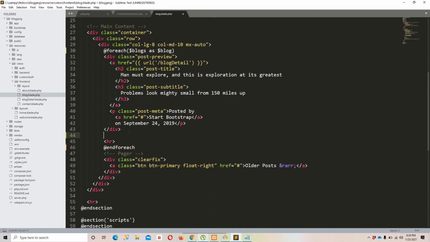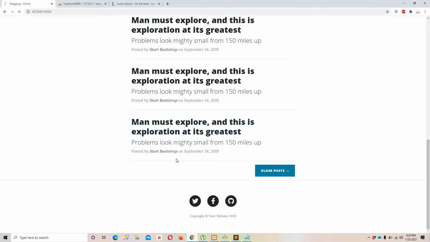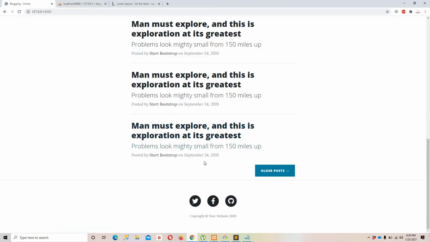That is simply using @if $loop->last. And first of all I'm going to write not. Let's do a refresh, and now we are not going to see HR right here.